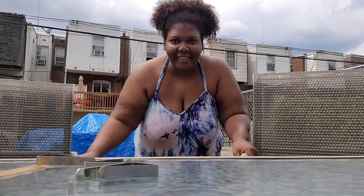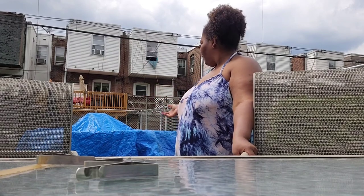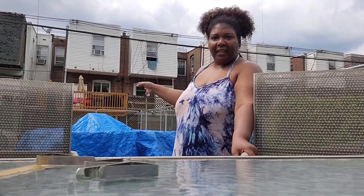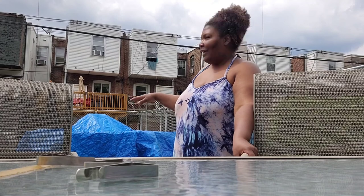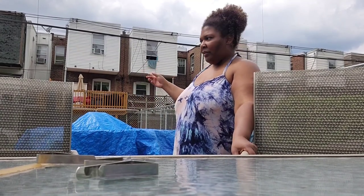Now, y'all saw how easy that was. Just imagine if I took the whole pool cover off. It would have been work. So now I'm going to flip it. Now that the water not weighing it down that's on top of the pool cover, I'm going to flip it. And I have a device to get that water off the top, but I'm not doing all that today. I'm going to flip it and clean whatever I missed over here.